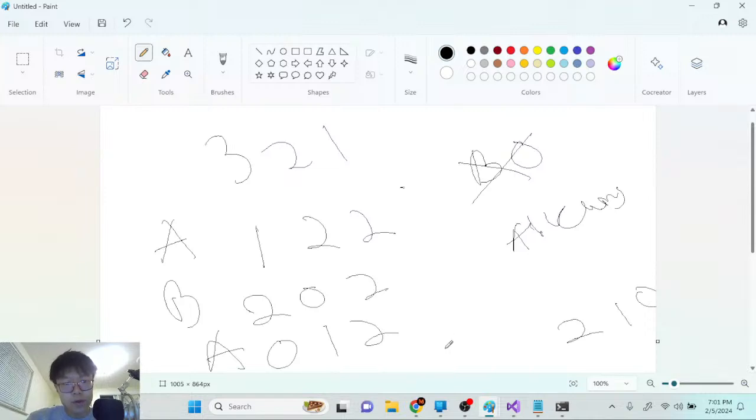So we have 2, 3, 2, 1. Three, 2, 1 minus 1 becomes 2, 1, 0. And if we swap the 0 with the 1, we should get 1, 2, 0. So that would be A. End of Alice's turn would be that, and then we could check that one.